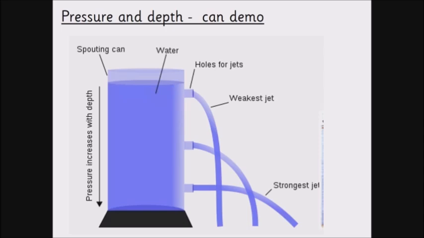So we would say the water at the bottom is under a higher pressure than the water at the top. We know this because the force appears to be greater at the bottom. So we know from our last lesson that pressure is equal to force divided by area. So this idea of a greater force must mean that there seems to be a higher pressure with depth. Okay, so you may have seen this in the classroom. If not, you can do it with a 2-litre bottle of pop and put some holes in and fill it up with water and you'll see the effect yourself.